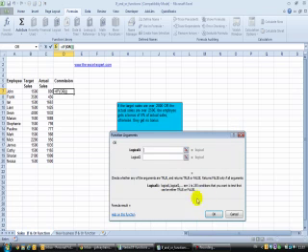Right. Now if you notice up here you can specify up to 255 conditions. So the first condition is, are the target sales greater than 2,000? Now I'm typing it directly into the cell, but you could also have a scenario where you have the 2,000 in a separate cell, in which case it will be greater than that cell reference, and don't forget to fix it by pressing F4.